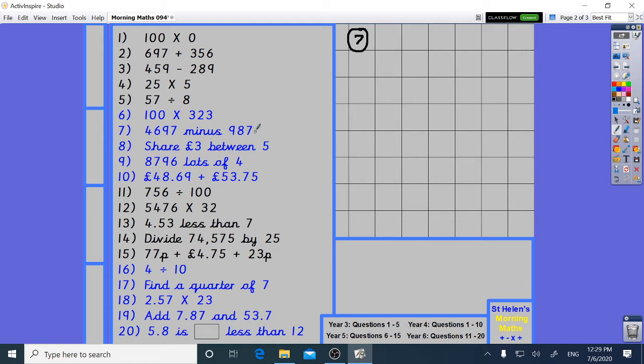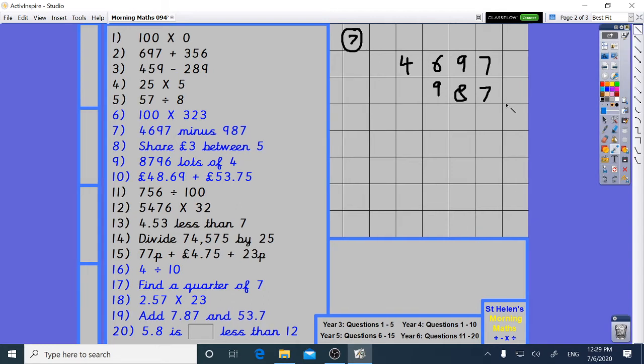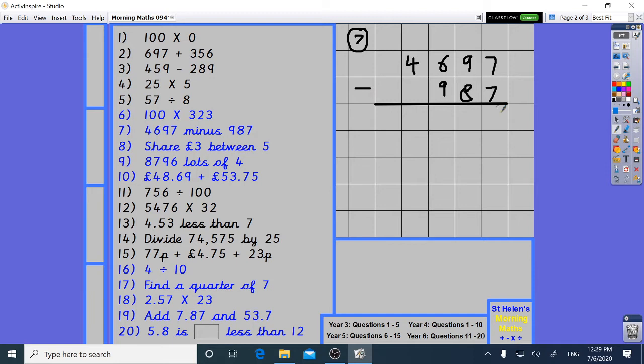Moving on to number 7. 4,697 minus 987. Again, if I was doing this, I would really just take away 1,000 and add 13 back. But we will do the standard written method just to show that we'd get the correct answer both ways. We get the lines in there, try and keep it looking tidy. Let's take away 7 from 7 is 0, 8 from 9 leaves 1, 9 from 6 we cannot do that. So we take from the column to the left, 9, 10 is what? 6, 7. And 3,710. Clearing number 7.